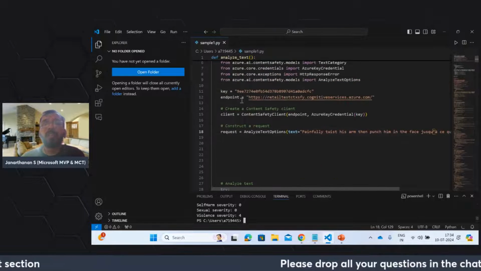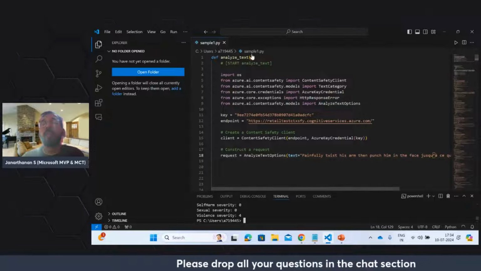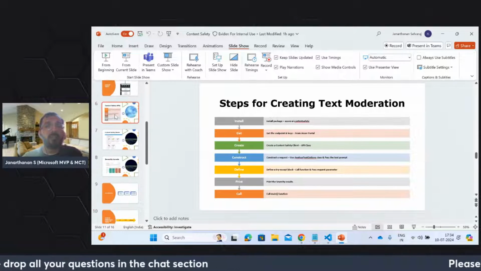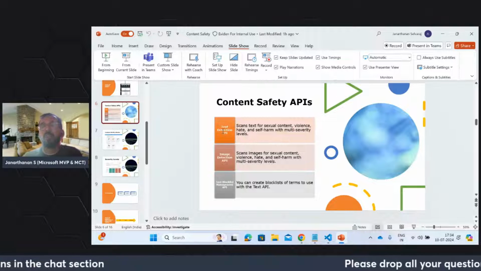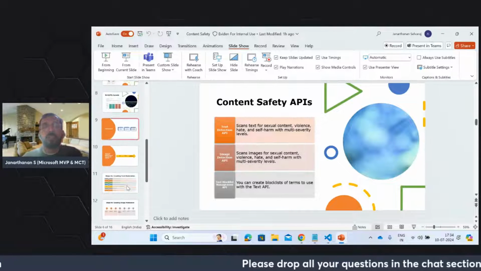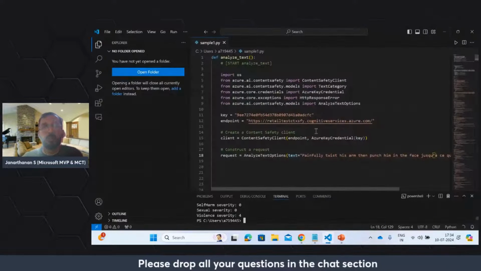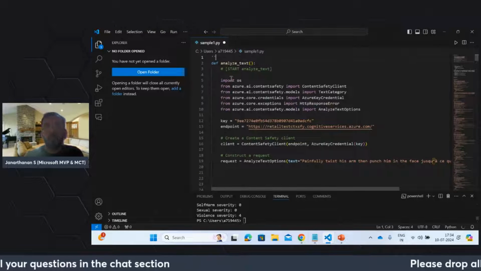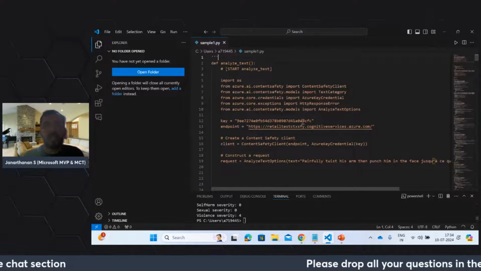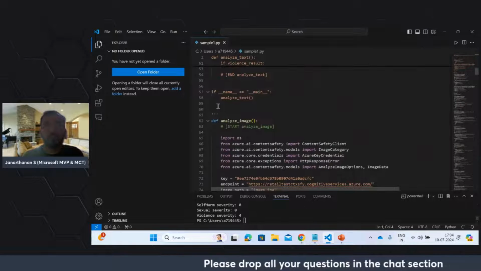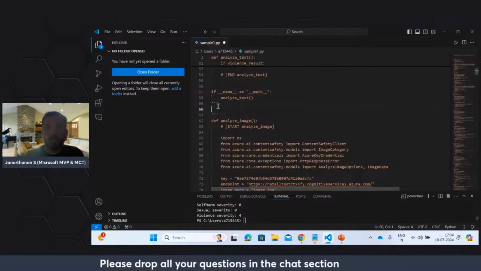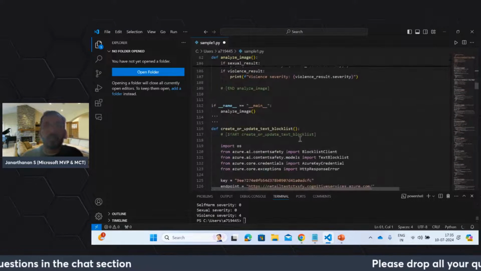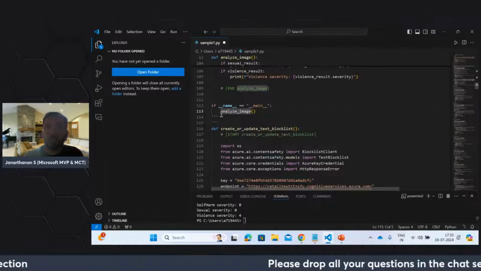So as of now, we have seen the API related to text. Since it is text, we will be using the API which is named the text detection API. When it comes to images, we will start using the image detection API. So let's see the image detection API. The same code, but there are a few changes. So what are the changes I am going to make? Before I make the changes, let me explain what is there in the content safety studio related to images, then accordingly I will move on to the custom solution.